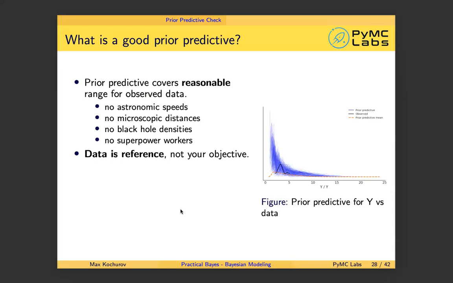And this is usually the observations. If we don't understand our observations, what are we doing with Bayesian modeling? So at least something in the observation model we should be able to interpret relatively well. And if we have very weird predictions from the prior, then we can say that something is wrong with the model itself. This is why we use the prior predictive everywhere, to check if the model makes sense or not.